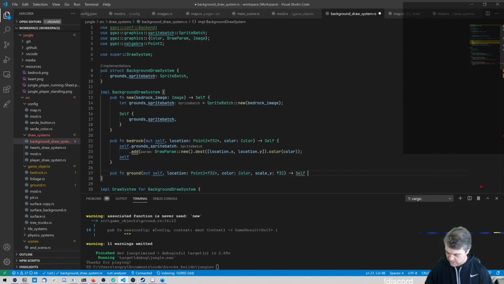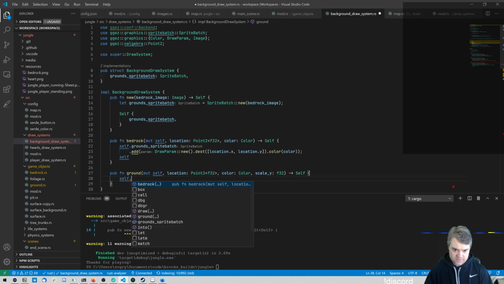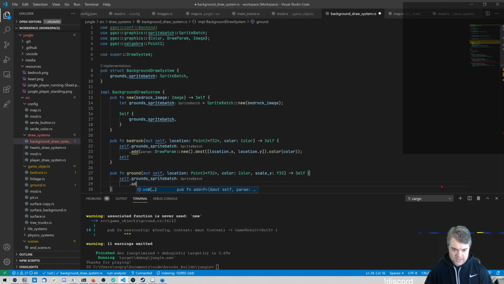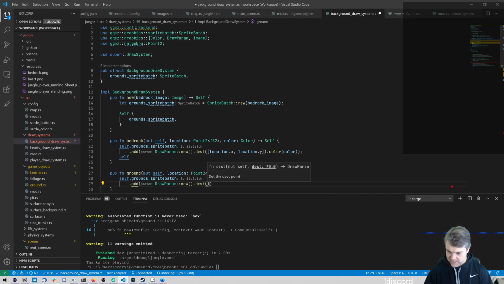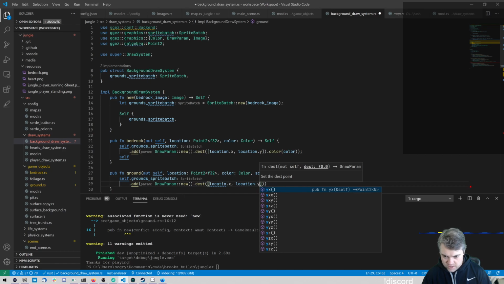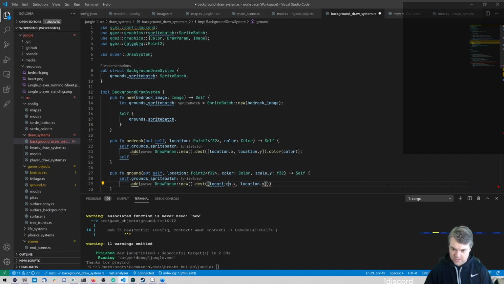We're going to turn self.ground sprite batch add, draw param new. Okay, so our destination, location of X, Y, location.